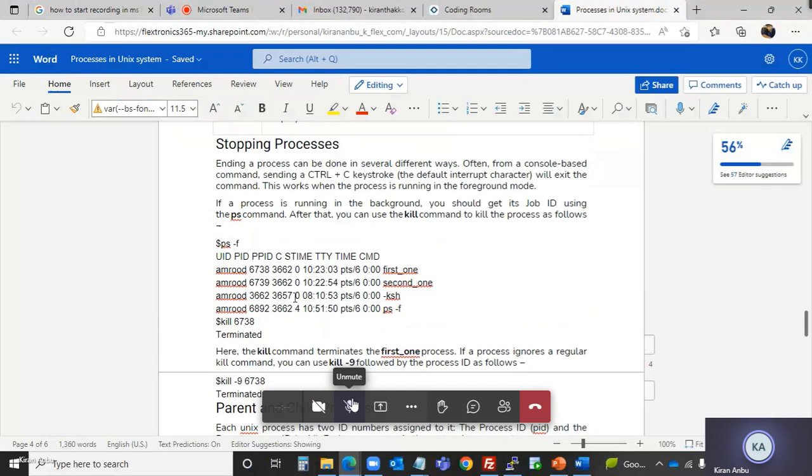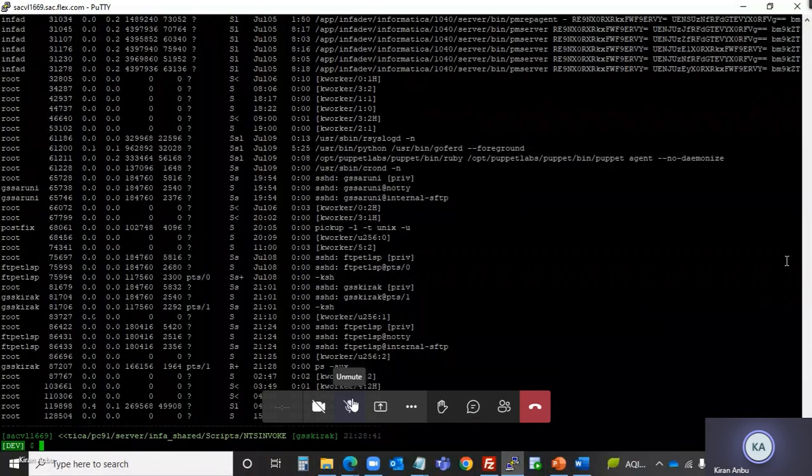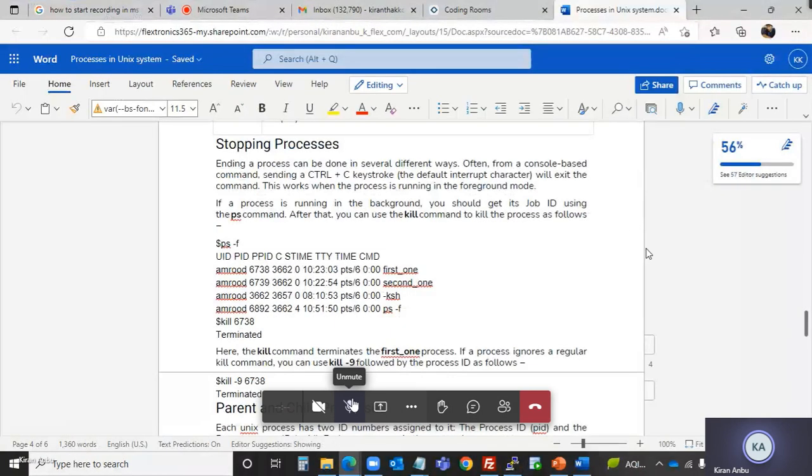Actually, what they say is that kill hyphen 9 with the process ID should kill it, but it's not killing here. But I don't want to try here, because this is a real-time dev environment. If that process is really needed and we kill it, it will create some problem.